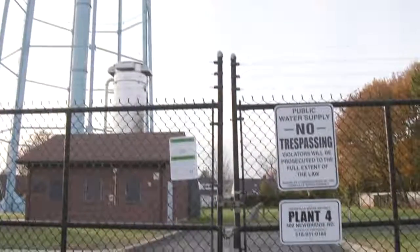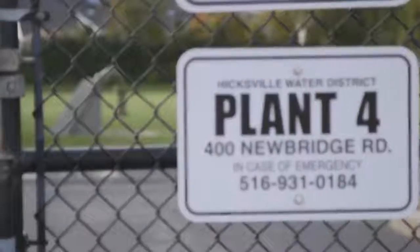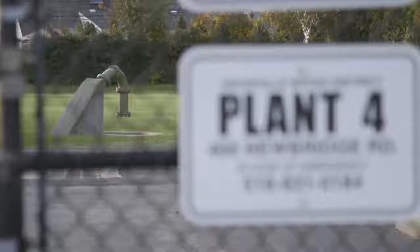Brad Hutton is the Deputy Commissioner of Public Health for the New York Department of Health. "While we've requested strongly for the federal government to establish a unified national standard, which would be preferable, in the absence of one, New York has stepped up to establish its own level." But deciding how much of a contaminant like 1,4-dioxane is safe and how to potentially remove it isn't easy. "Everyone has a different perception of risk. If we could wave a wand and spend a dime, we would do it to prevent all of those cancers, but it's typically much more complicated."